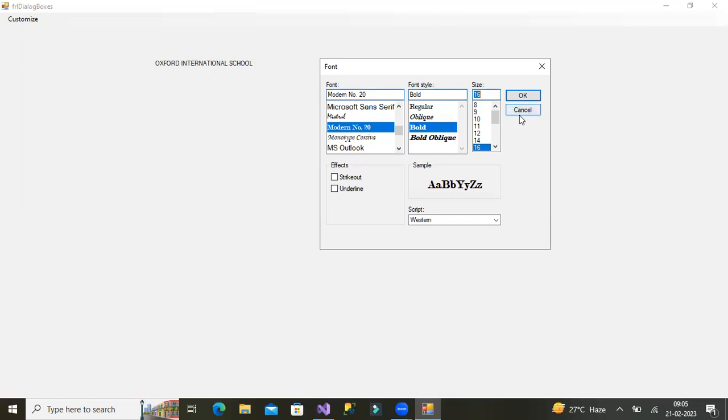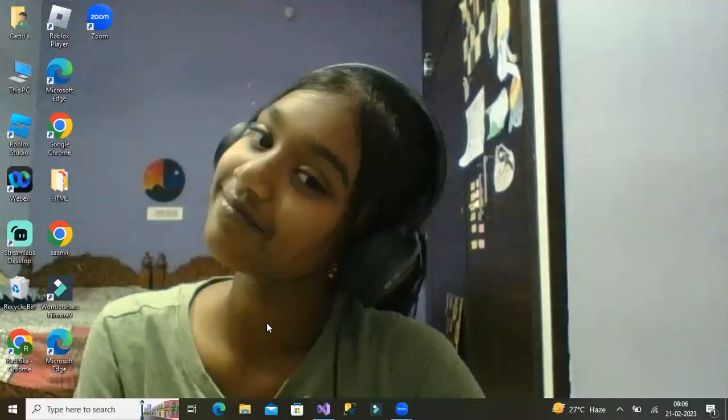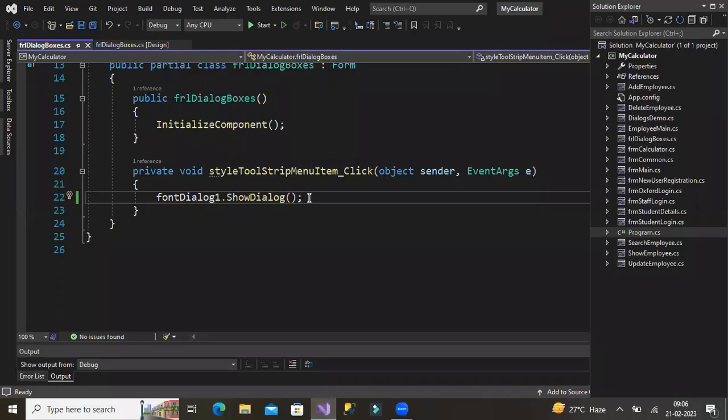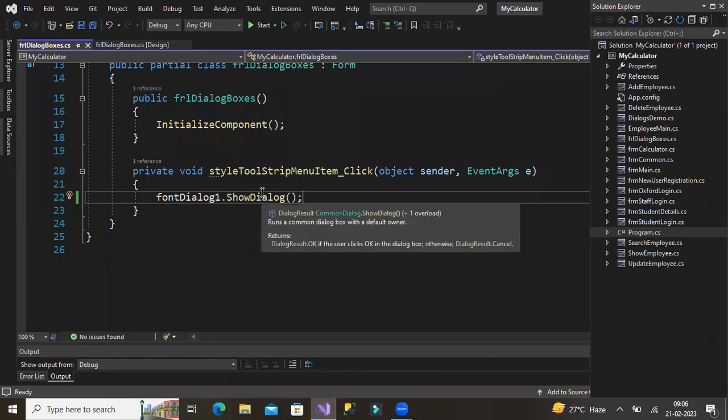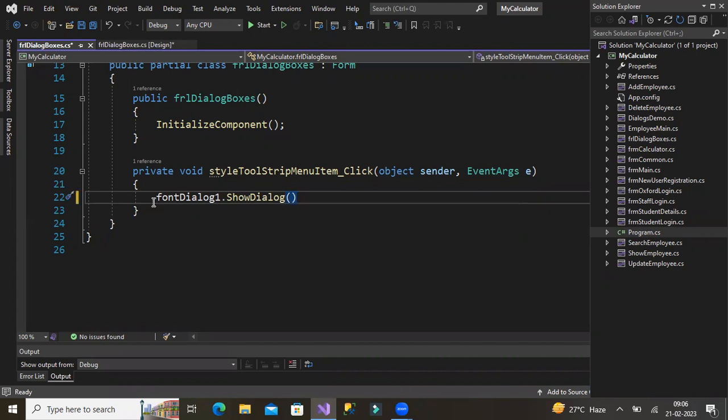All right. So how do I know that? Whenever you close this dialog box, finally it is going to return a DialogResult that will tell you whether the user has selected OK or Cancel. Now if I click on OK, nothing will be applied because I did not write any code. I just wrote a single line of statement, that is ShowDialog. It will just display the dialog. But if you move your mouse over ShowDialog, here you can see what it is returning, DialogResult. It is going to return a DialogResult that will tell you whether the user has selected OK or Cancel.